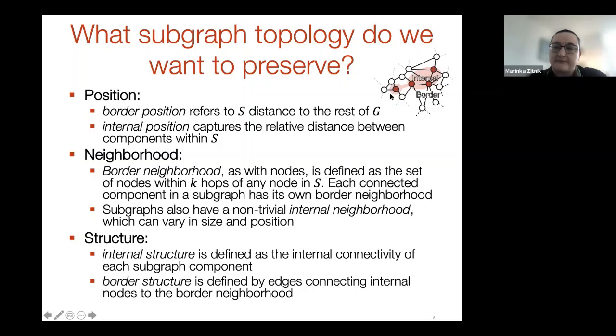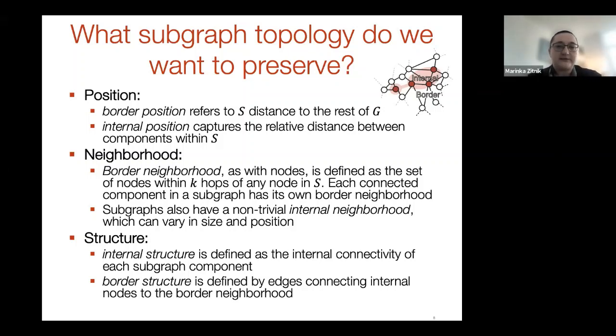So here is just a part of it with one single subgraph, the red one, and we can study its structure from 2 perspectives. We can look at the internal structure and position and neighborhood of that subgraph, meaning how does connectivity look when we are focusing solely on nodes and edges that define the subgraph. And we can focus on the bordering structure of the subgraph, which is connectivity and relationship between the subgraph and the rest of the graph.